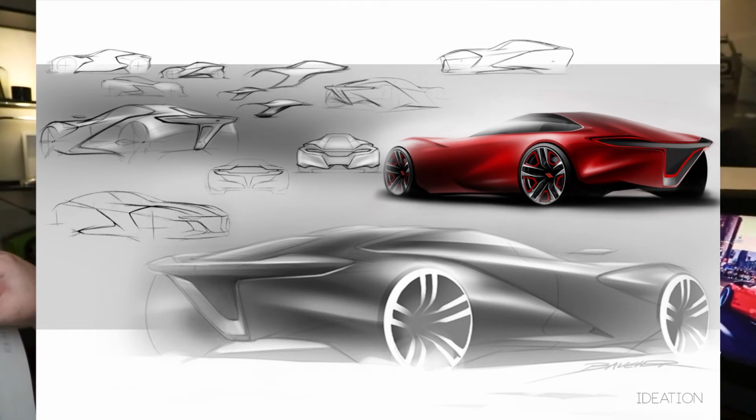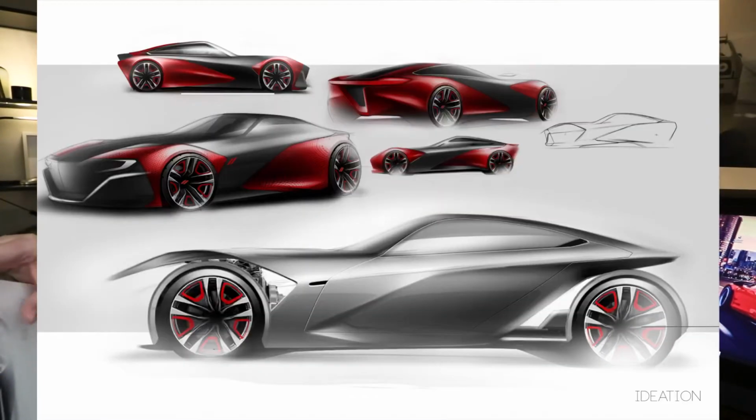Why is that there? I wish I would have had more developed sketches in this area. I don't like any of the renders on this page. I don't think any of them are good. Knowing what I know now, these would not be in here. They're not my best work compared to what I do now.